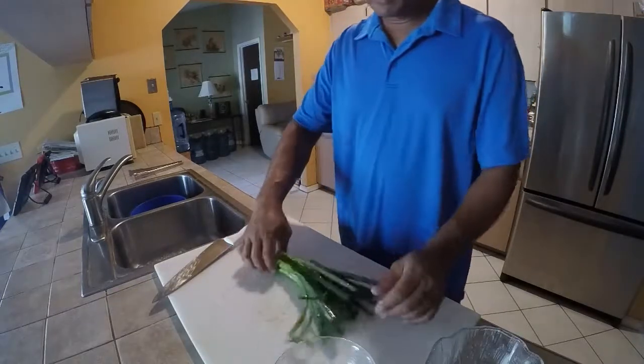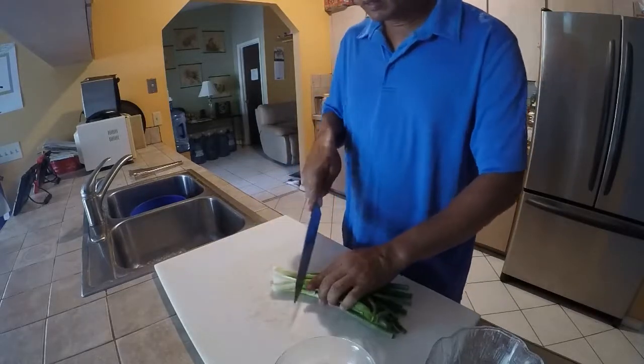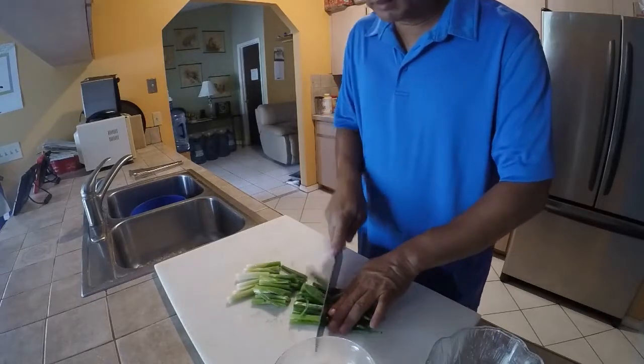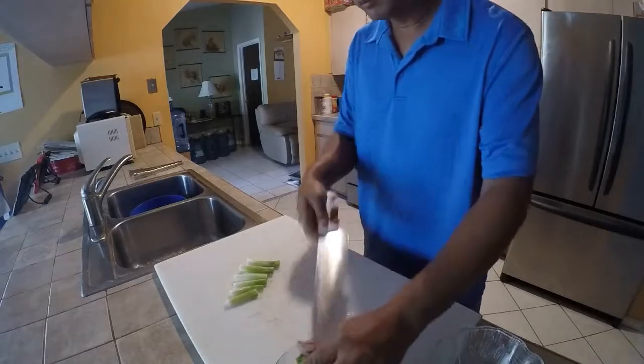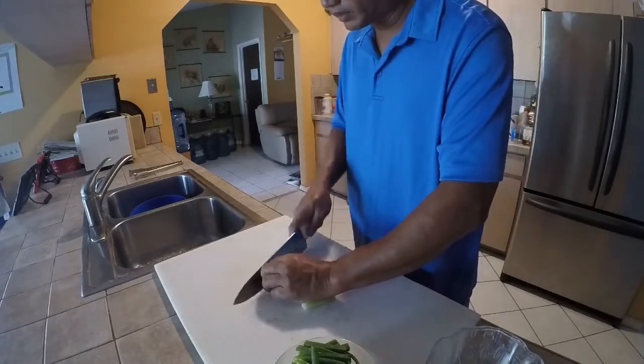We're also gonna add about 6 green onions. And I cut it about 2 to 3 inches. The thick part you might want to cut in half just so that it cooks evenly.